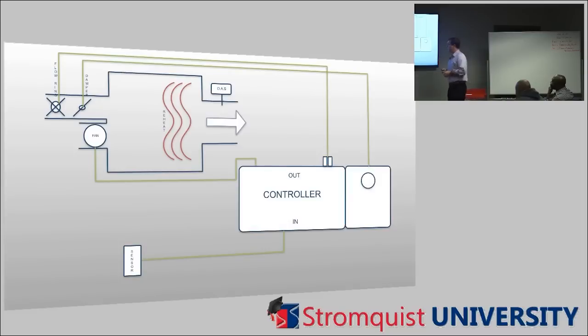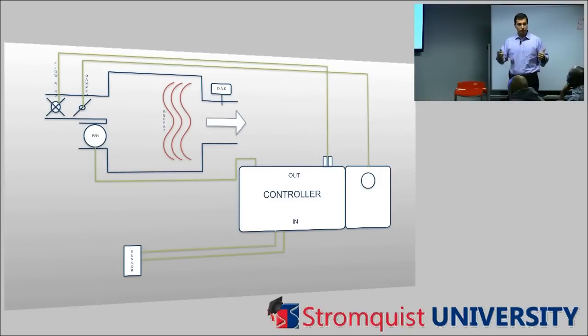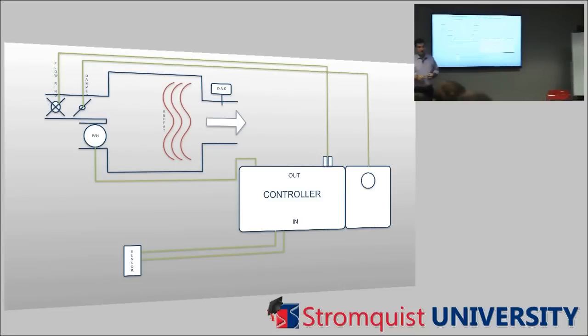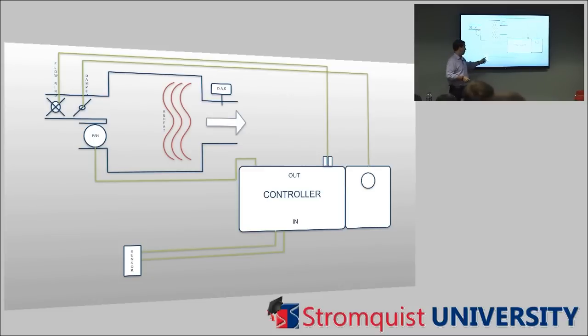So the sensor we've talked about, there's an input, but we're actually going to have two things. We're going to have the space temp. So the sensor's got to tell the controller two things. It's got to tell it the space temp in the space, and one other thing. Close. It's got to know something else, and I'm probably going to program this sensor. Space temp and set point. You got it.